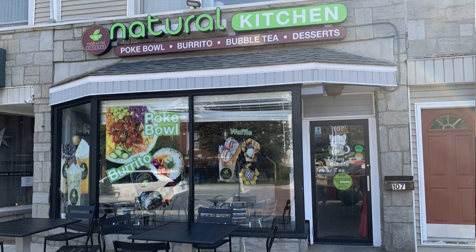Another great eatery is Natural Kitchen, which only just opened up last year. Not only do they have amazing bowls, burritos, and salads, but they also have bubble tea and bubble waffles. The bowls are to die for — they have everything from tuna to chicken to shrimp to even vegan specialties. It's just a breath of fresh air: the food is great, the colors are vibrant, and everything is super fresh. It's an absolute must if you're looking for a healthy, fresh lunch.